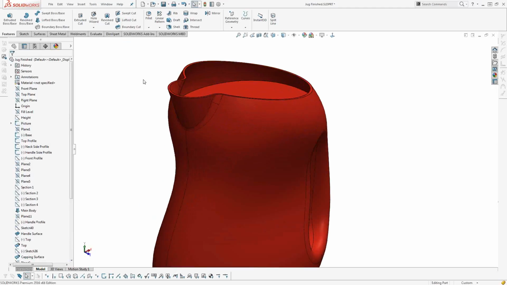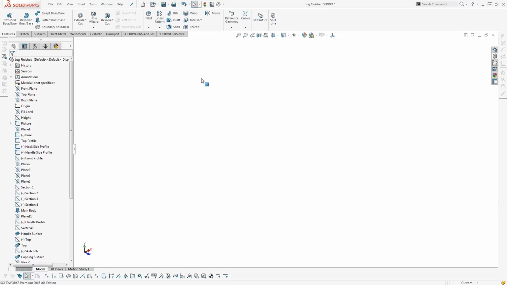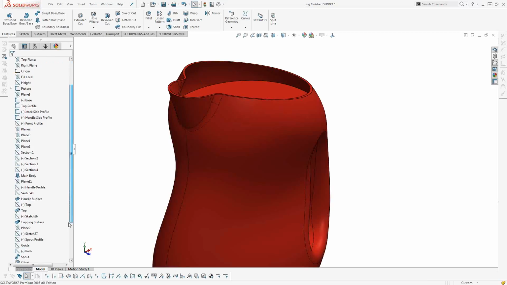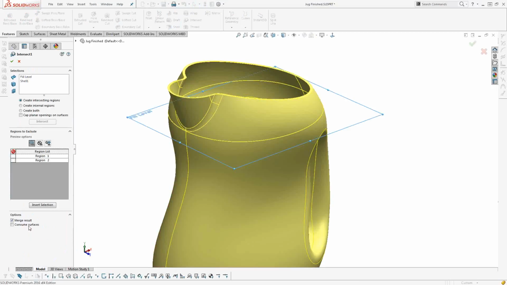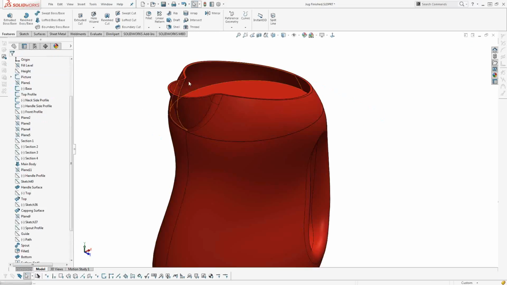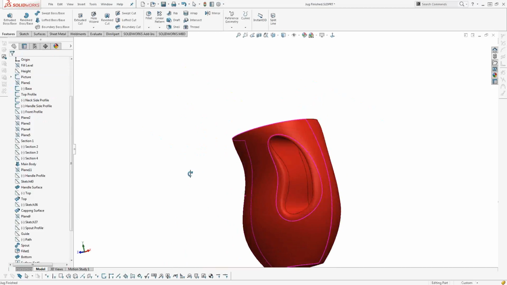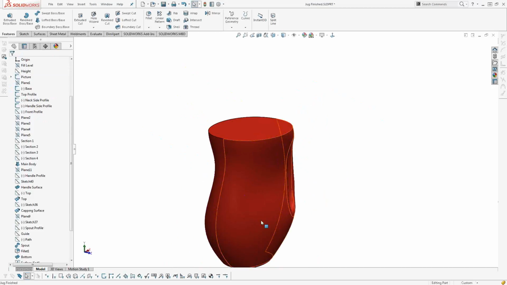Now, in SolidWorks, we've had the ability to use the Tab key to hide parts within an assembly. Well, in SolidWorks 2016, you can now do that same function with bodies in a part. So by just hitting the Tab key, I can actually hide a body within a part file. Unfortunately, I just made a little mistake here. I'm going to go back, and I accidentally merged my results. I don't want to do that, because I want to be able to hide these individual bodies so we can just investigate the volume of fluid that we would need within our component here. Okay. So there's just a couple of enhancements related to splines and surfaces in SolidWorks 2016.